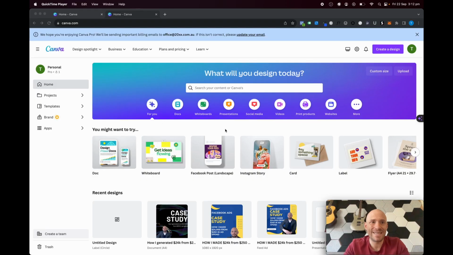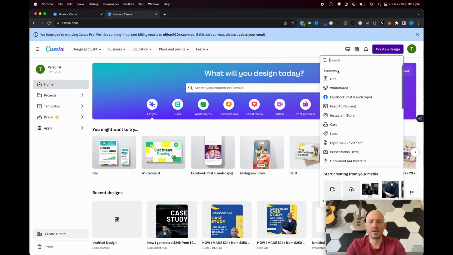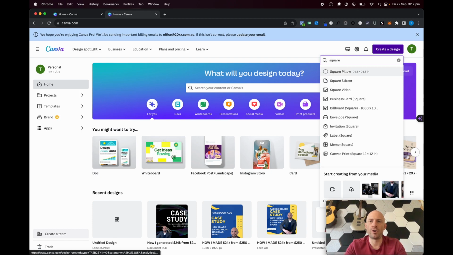All right, so you come into Canva, it's canva.com. There is a free trial that they'll offer you if it's your first time signing up. I think you can get 30 days. It's worth paying for a subscription with these guys, in my opinion, if you use design stuff quite frequently, like I do. So what we want to do is come into Canva, create a design. Now you can just get a square, really. The reason you want the paid subscription is because that lets you download it with a transparent background. I'll show you what that means.